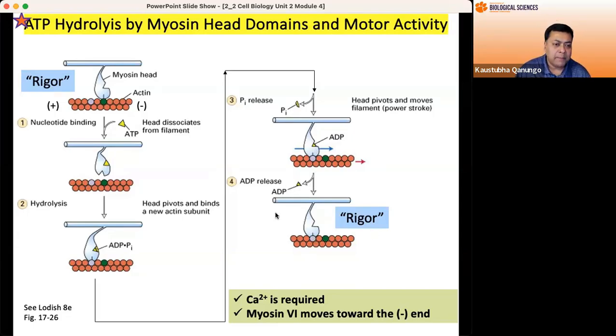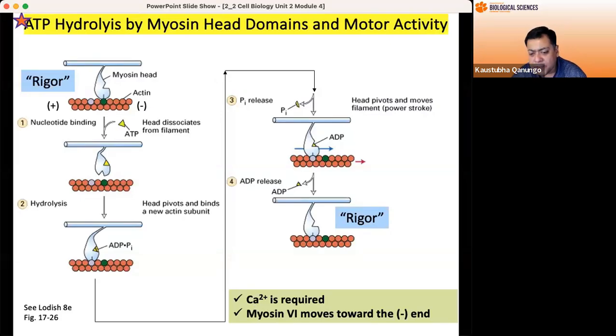So just remember where the word rigor mortis comes from, what settles in after death. The ATP is depleted after death, and it is all hydrolyzed. There is no available ATP 2, 3, 4 hours after death. And all these muscle myosins are bound to the actin in this rigor state. They cannot be separated. And that's what causes the stiffness. So that's your rigor mortis.